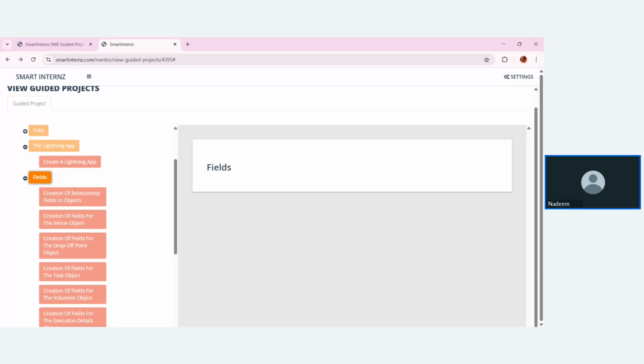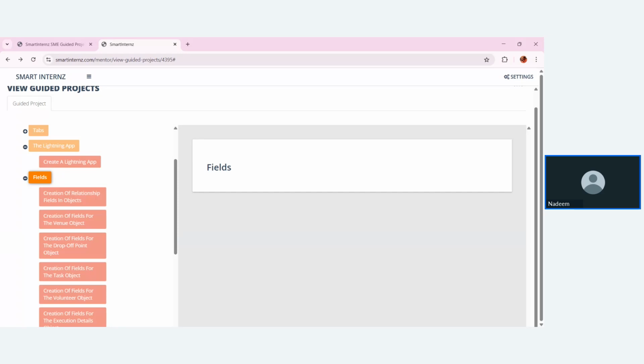Along with that, we'll have different types of fields like string, number, integer, boolean, right? We also have a special type of field, which is relationship fields. One object can be related to another object in many ways, like one to many, many to one, or one to one as well. These are relationships in Salesforce.